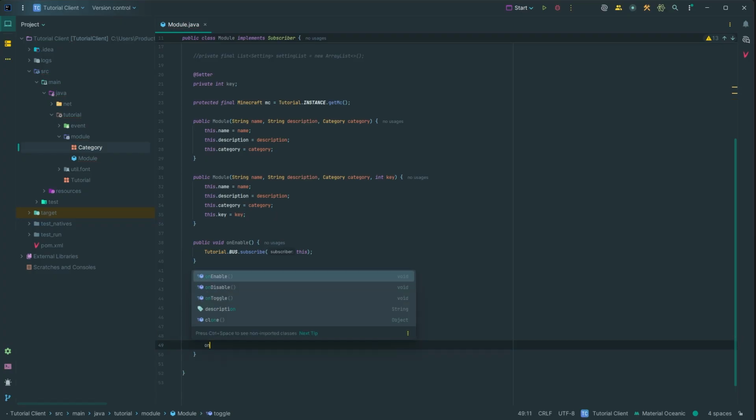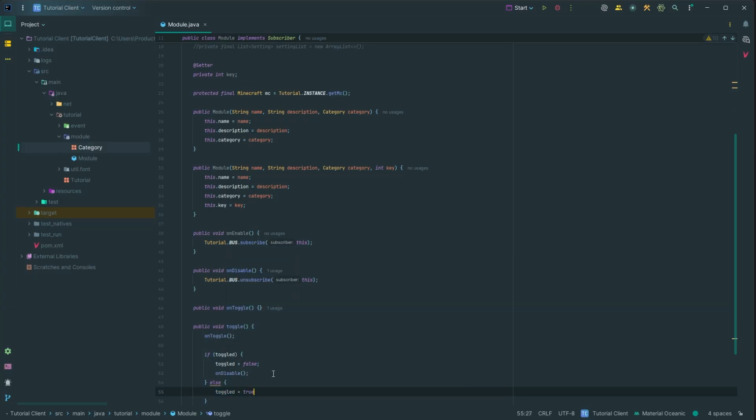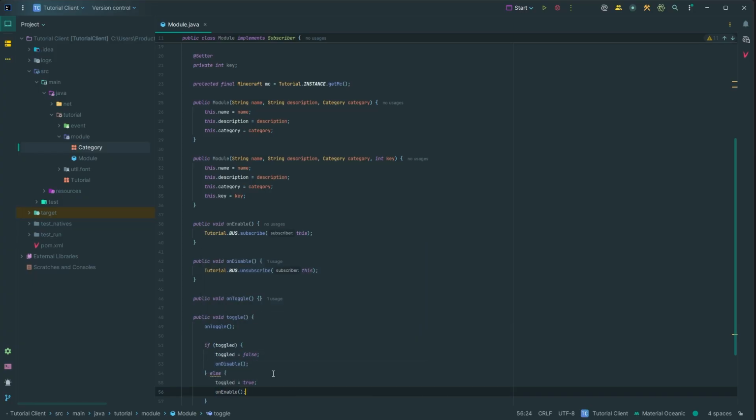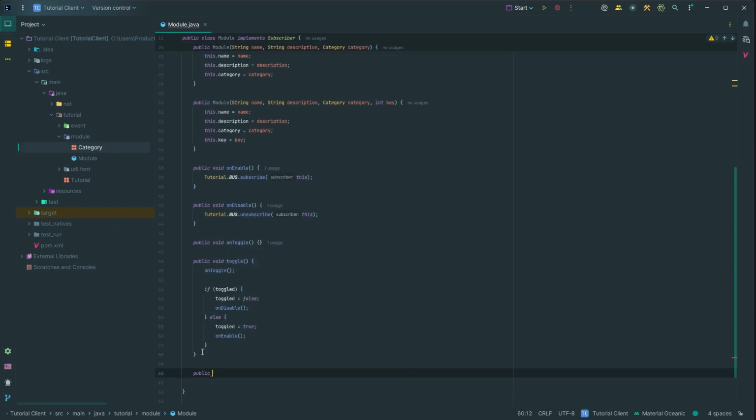On toggle. If toggled equals false, then we'll call onEnable, else toggled equals true, onDisable. And we'll just make a setToggle. We could actually call this state onToggle.